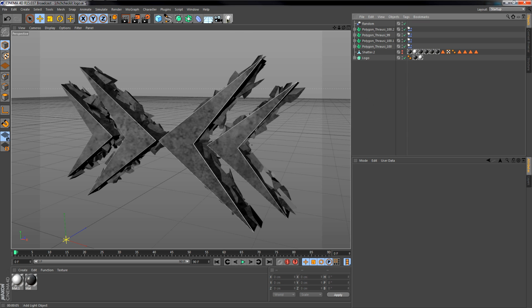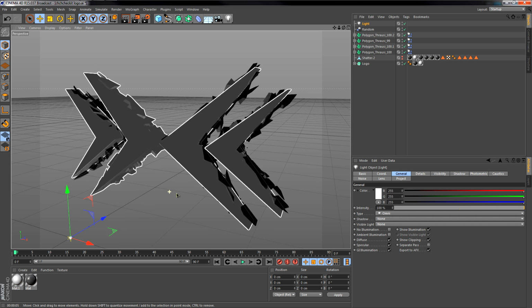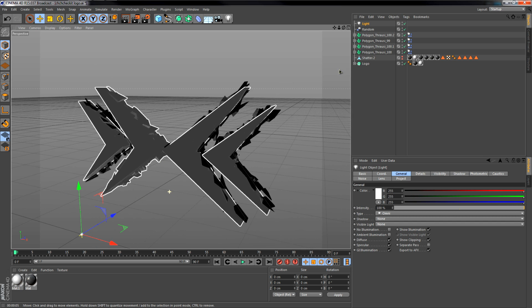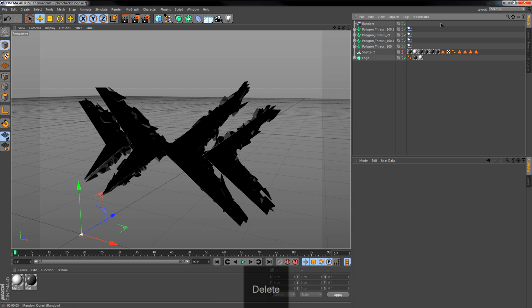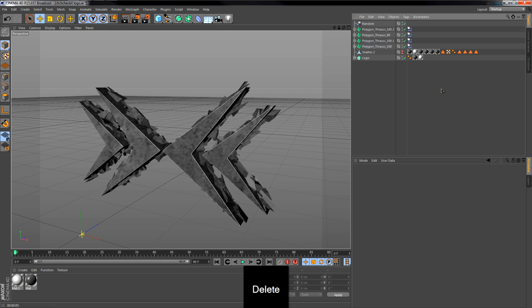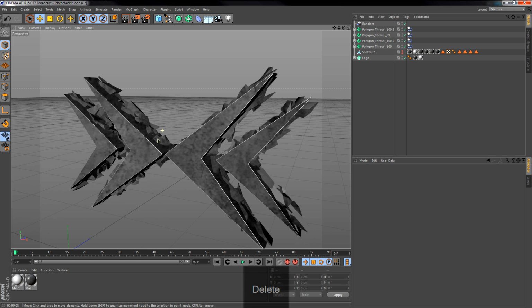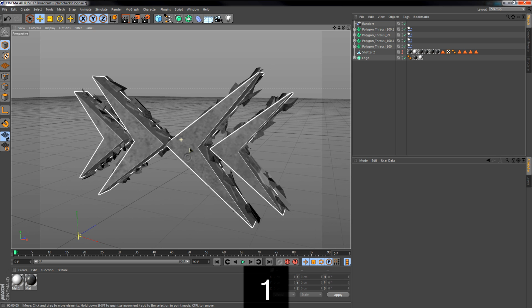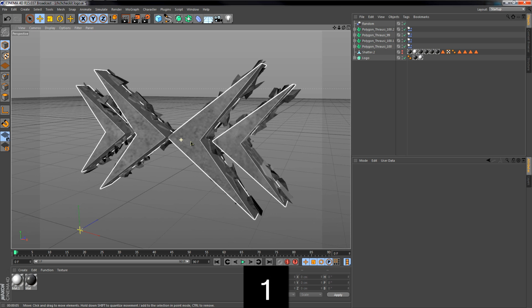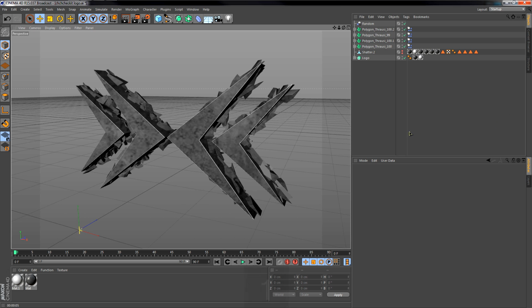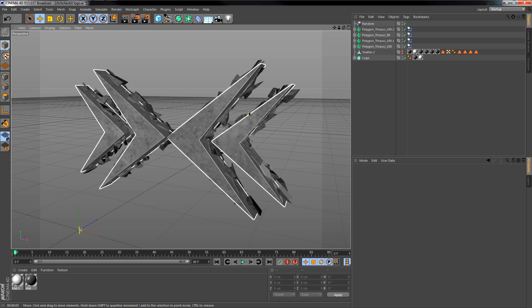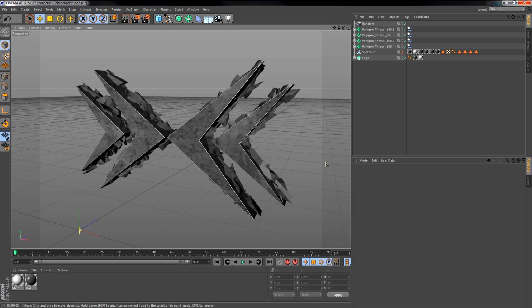You guys can always just go up to light if you want, set a light, zoom out, and do it yourself. But I have something called Grayscale Gorilla, just like a lot of people have, so I'm actually going to use that. If you guys don't have Grayscale Gorilla, I think they have a demo version, everything like that. I'll put it in the description. Go there, get Grayscale Gorilla. If you're doing Cinema 4D stuff, you need Grayscale Gorilla, just period.